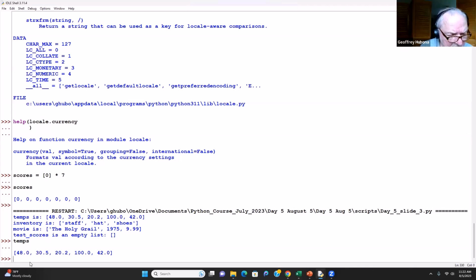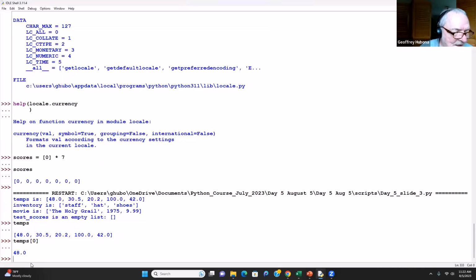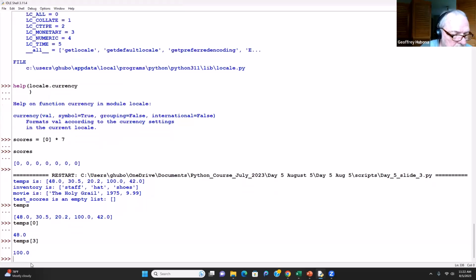For example, if I say temps 0, which is the index, it returns the value for the first one. Or if I say temps 3, it returns the value for the fourth one. So you're always calling the index plus 1 item.